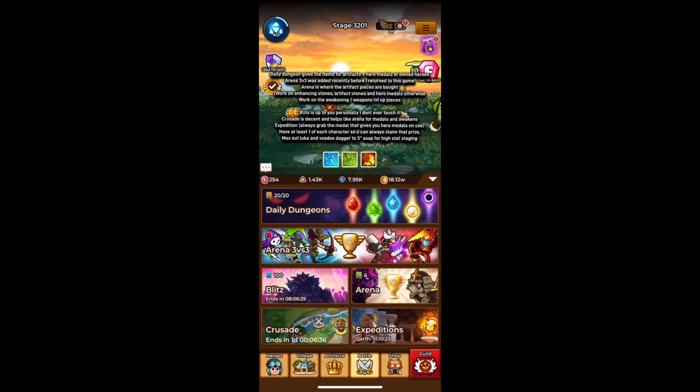Blitz is up to you. Personally, I don't ever touch it. Crusade is decent and helps like arena for medals and awakens, expedition too. Always grab the medal that gives you hero medals on use.